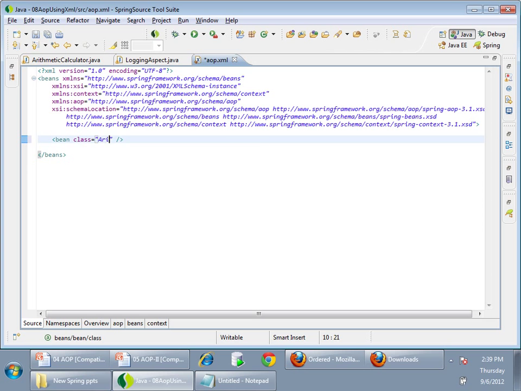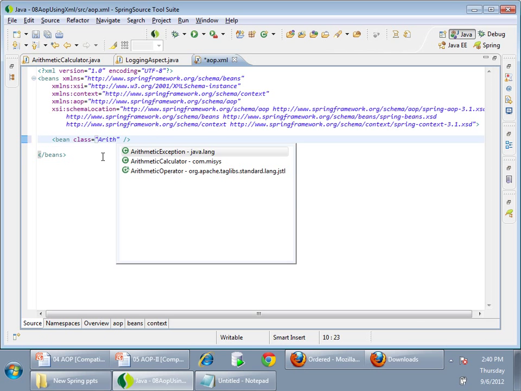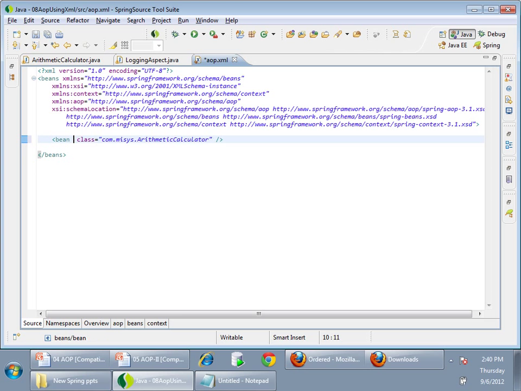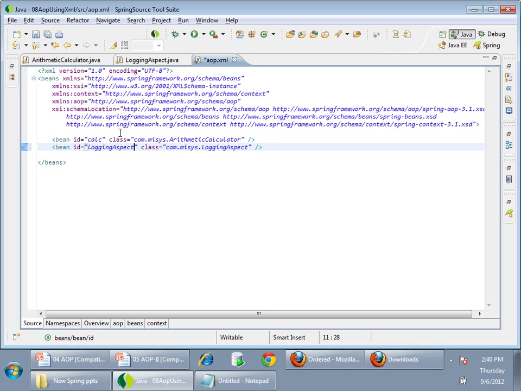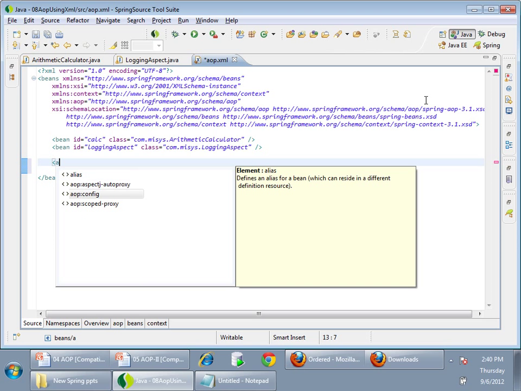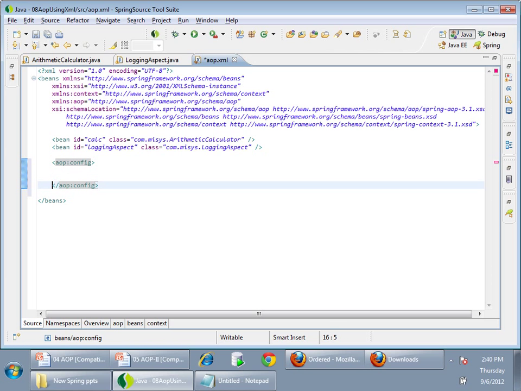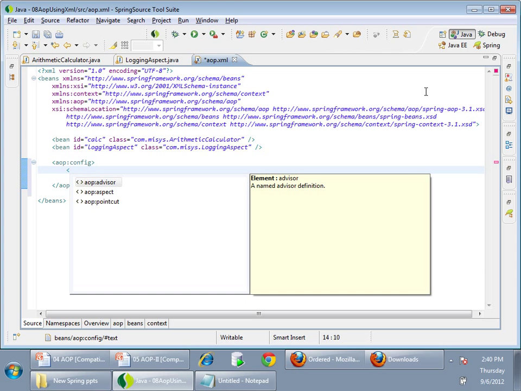Class arithmetic calculator, I'll give the ID, then my logging aspect. Then I will use aop:config, everything in XML. Then inside that I will say aop:aspect.